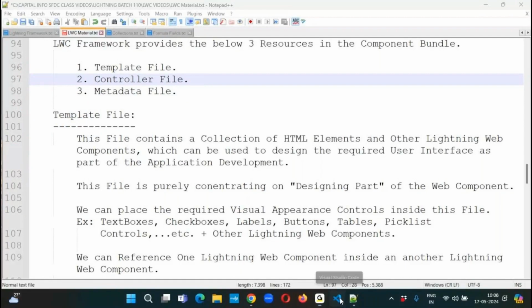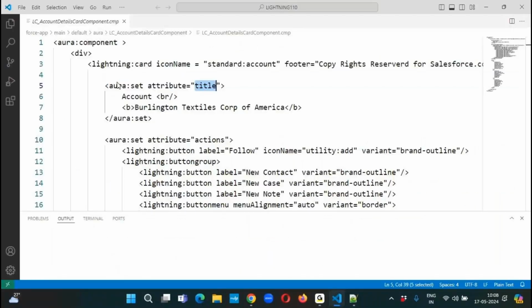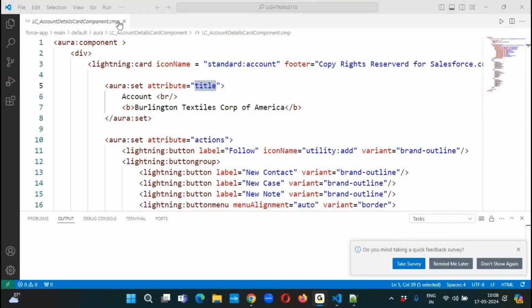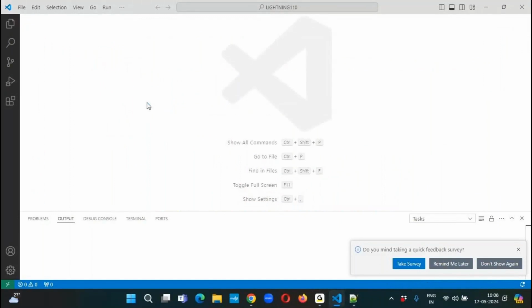I'm going to the Visual Studio Code editor. Let it load, okay? VS Code editor. Don't try to use it directly here. Wait for 2 to 3 minutes. It will be loading all the supporting components internally by default. Then we can start using this VS Code editor. It is loading each and every feature one by one.